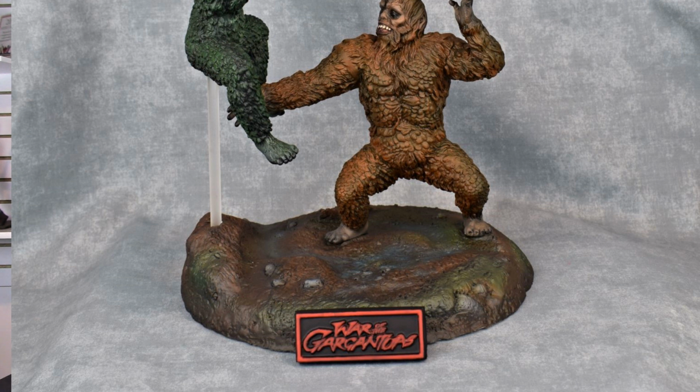You do get this clear acrylic rod with the kit, which will also hold up the Gargantua for the battle. You can see all the detail. You get the nameplate, a simple nameplate that says War of the Gargantuas. And once you put this together, you will have a beautiful kit capturing one of the epic scenes from the film when they're in the battle.